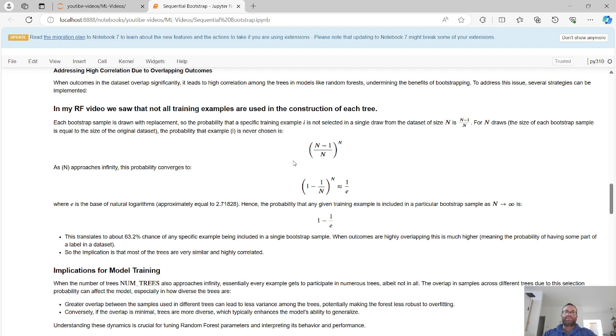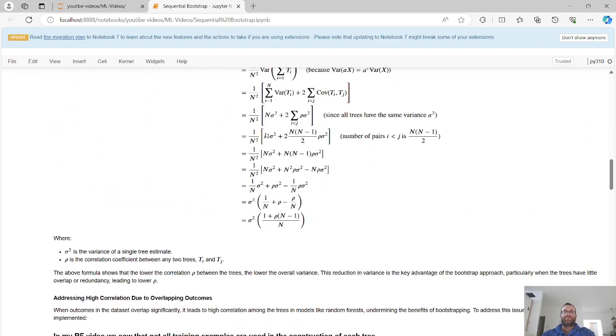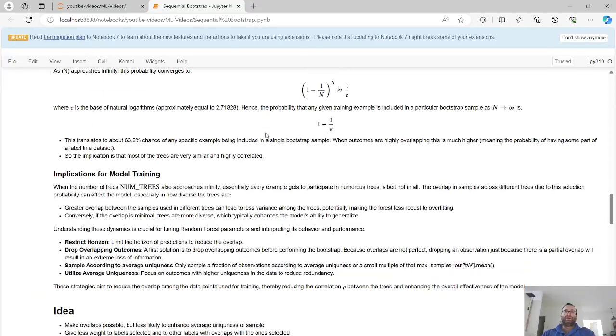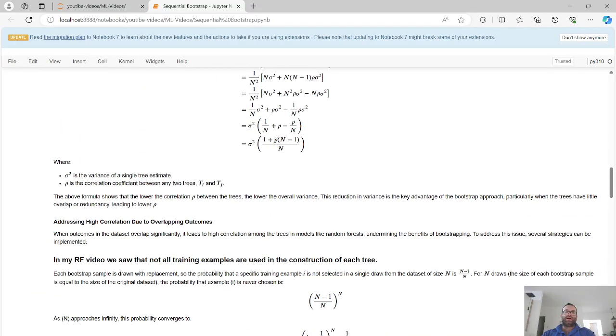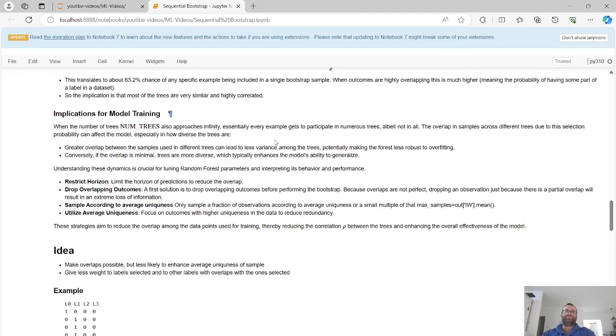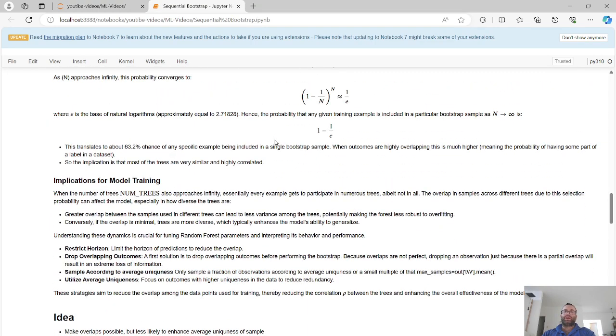So these become highly correlated. Bottom line is when you have overlap, it's highly correlated, and the random forest is not going to be as good, because the correlation will not allow you to get rid of the variance. Okay, so what can we do about this to improve it for our sake?